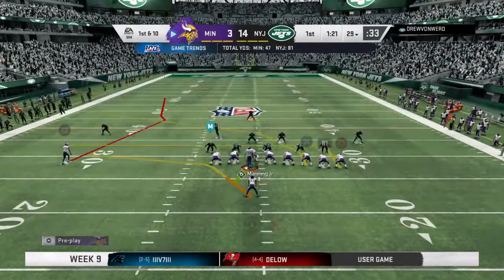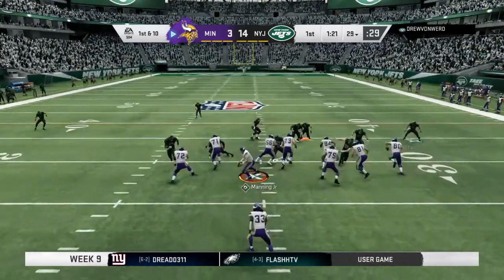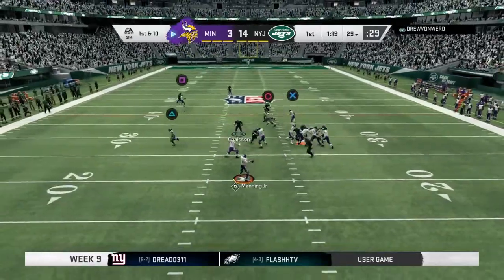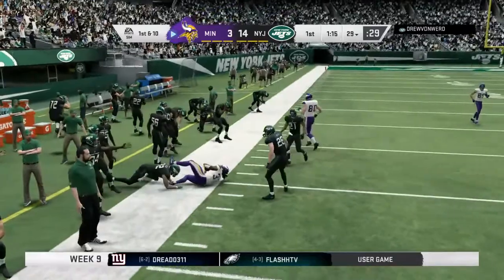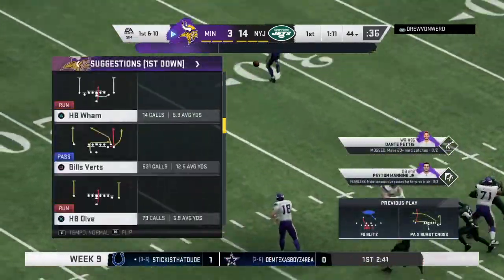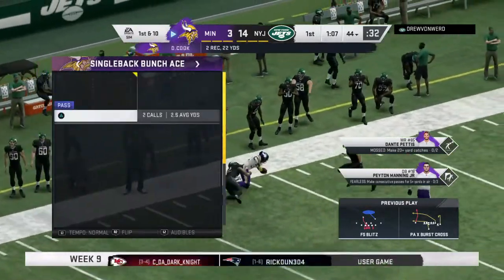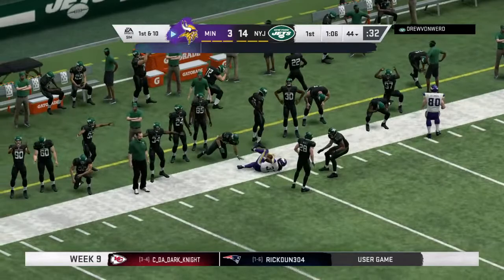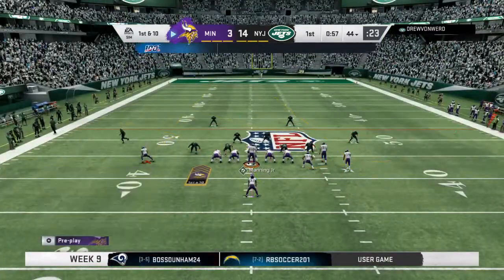Here are the Vikings now to start their next drive. And following the interception, just any interception, are you a little bit more cautious when you start that next drive, or no, you just throw that out the window? I think you are. I don't think that there's any way you can run back out there and go, totally didn't affect me. Let's just go ahead and be loose with the football again. You're going to take care of it, but you have to be careful about being too cautious because now you can't run any offense at all. Still want to attack. We'll see how they attack them here.